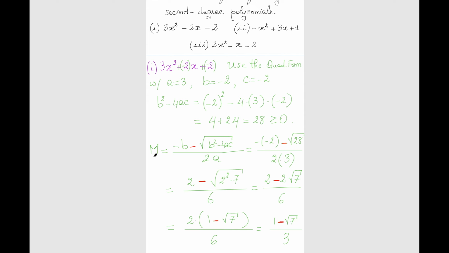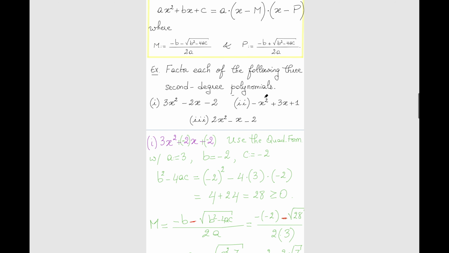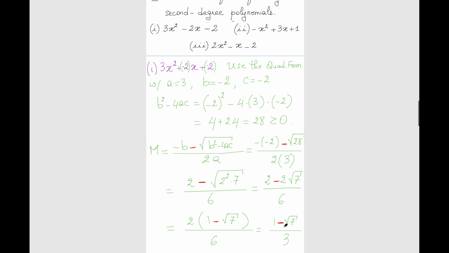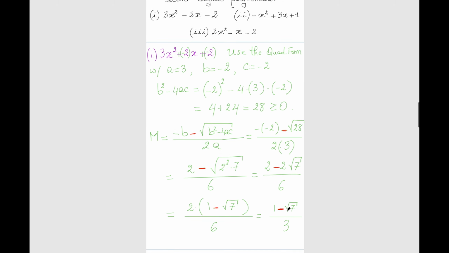So what's p then? You tweak this to a plus, and that's the same minus all the way. So the same thing is going to be here. You're going to tweak that to a plus to get the p. So p is going to be 1 plus square root of 7 over 3. Make sense? p is very similar to m, but the only thing that changes is this sign turns into a plus, and we kept track of that sign. It's this sign, and we tweak all these red parts. We turn them into pluses, and then the final thing is going to be 1 plus square root of 7 over 3. That's going to be the p.